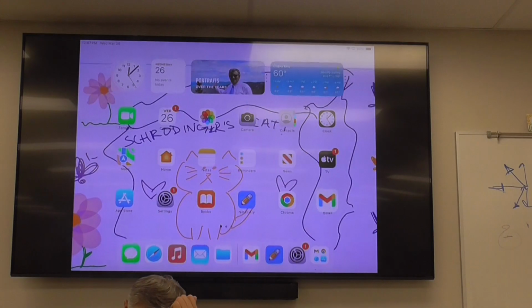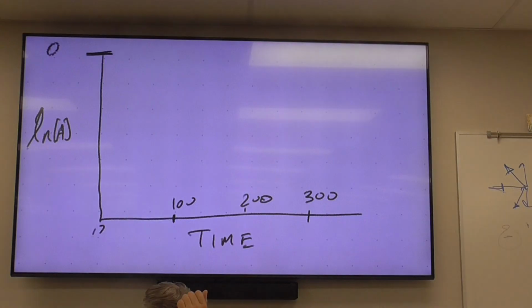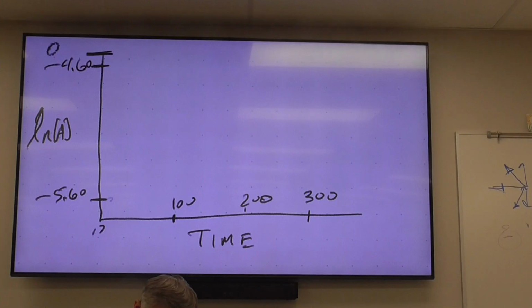So if you do that, and I set that up and went from like negative 4.6 down to negative 5.6. Okay? All right? And then I got like negative 5 in between. So with this one, you come in here and you plot these points. And that's what you would have to do. You're going to come in here and go, okay, hey, 50 seconds, boom, you got these points. And so you're going to plot those points.